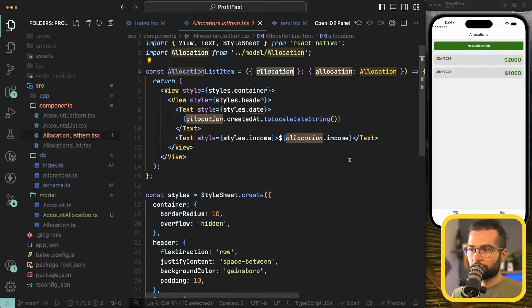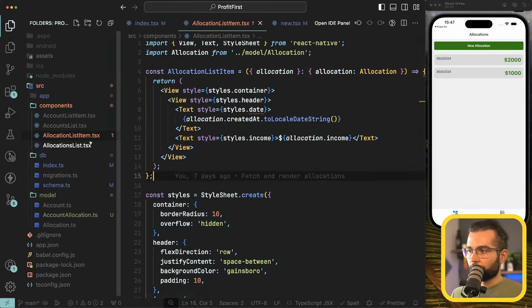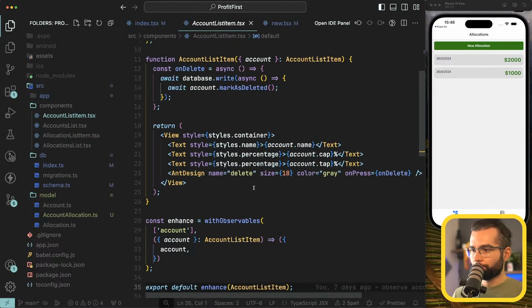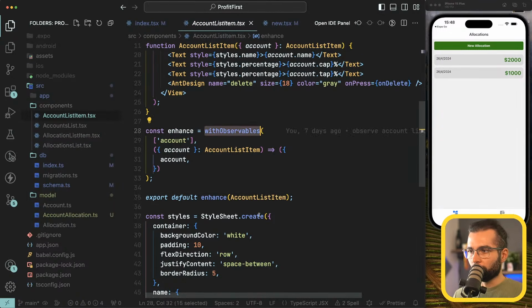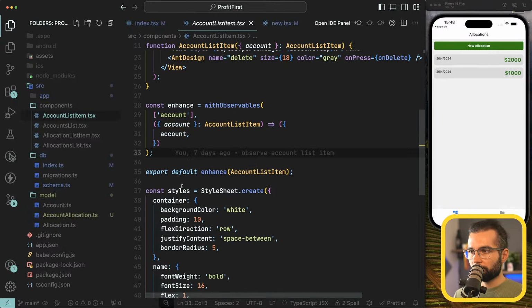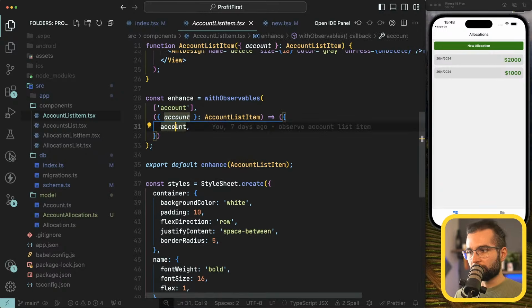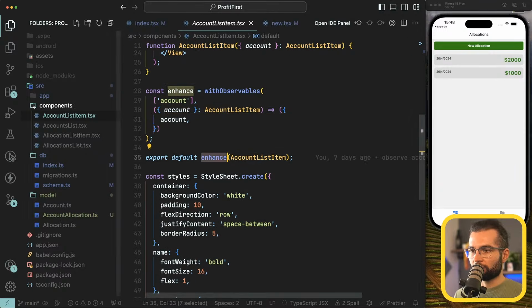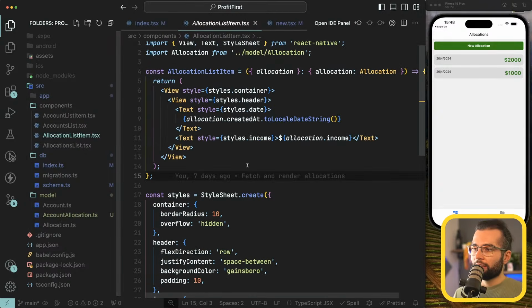This receives the allocation, and we need to subscribe to the allocation and also to the relations that they have. To do that, we're going to check how we did it for the account list item. Here we need a withObservables. We subscribe to this account, and then we observe it, and we export an enhanced one.